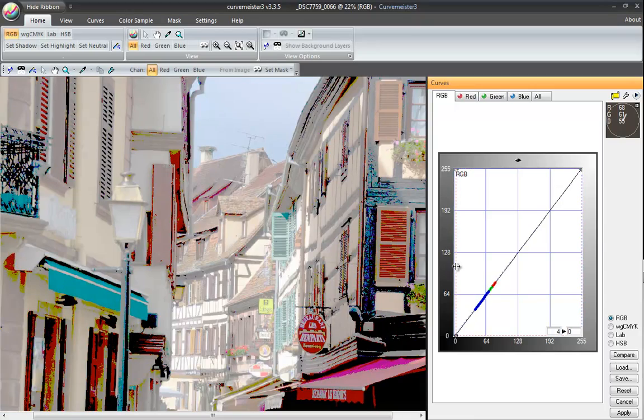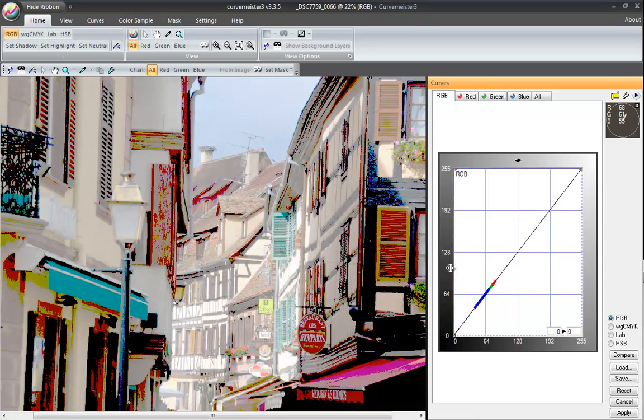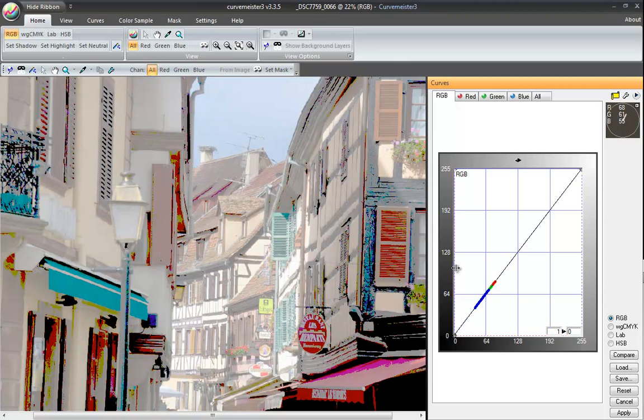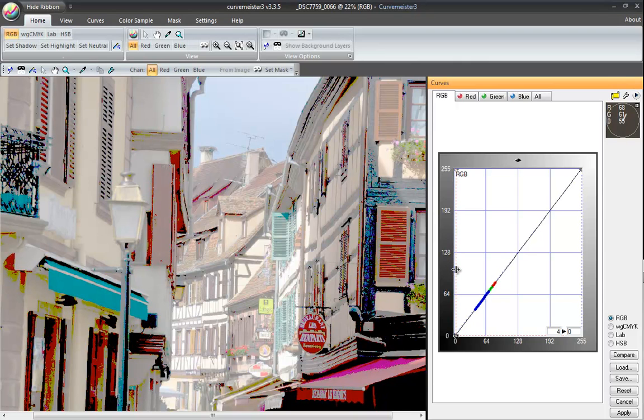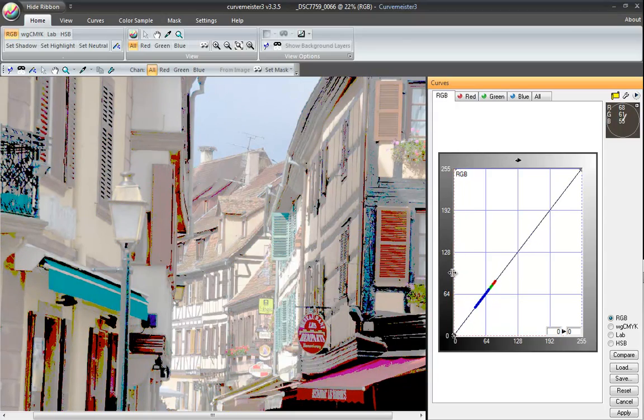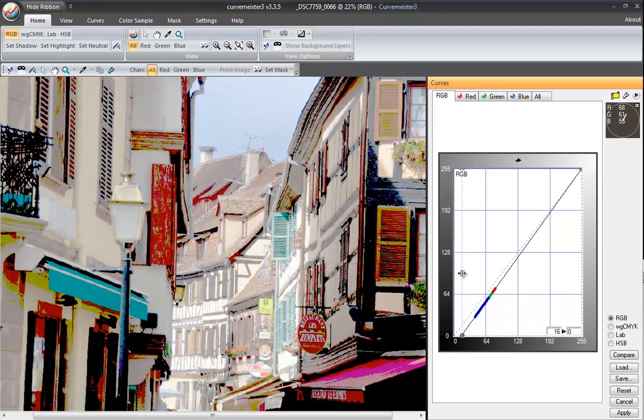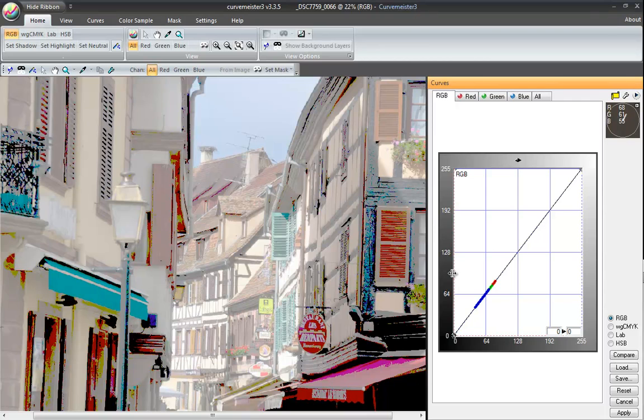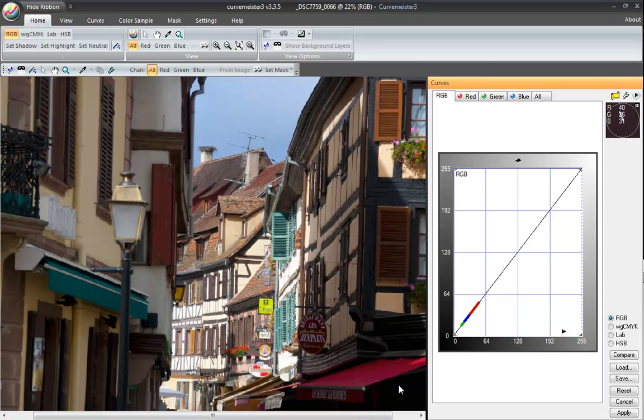So let's try. And coming in from the shadow, we're similarly constrained in that we already have some areas that are pure black. So when we're moving the shadow in, any area that's highlighted as pure red already has the shadow value in red tone. So we can't really come in on either end of this in RGB mode because the various colors are already hitting the boundaries of either 0 or 255.